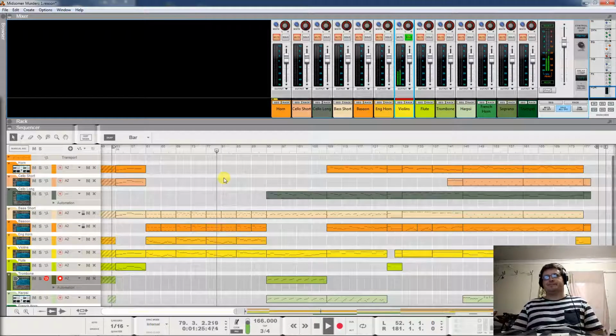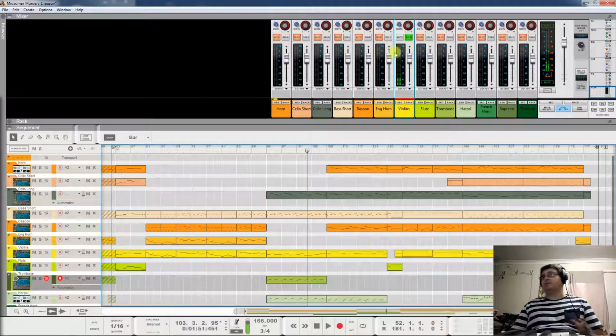Violins. So we can see straightforward melodic stuff. We've got melody, stronger melody up here because there's more happening in the notes. So it's also supporting, which strings commonly are.